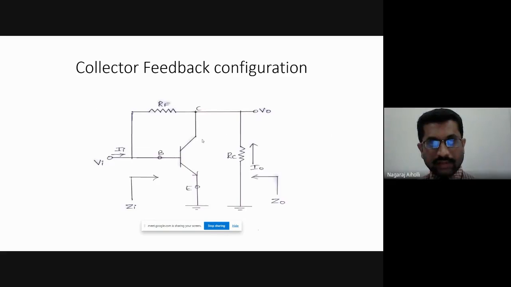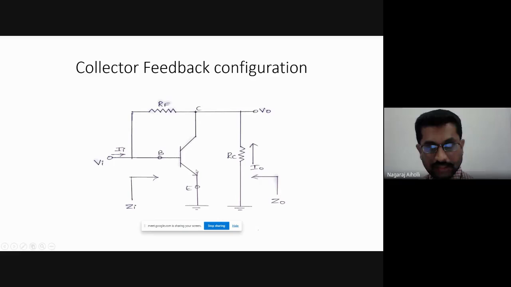Now this AC equivalent circuit is further redrawn as RE model. We are converting this AC equivalent circuit into its RE model. What is meant by RE model? Small RE is the AC resistance. The AC resistance RE will come into picture because we know that the emitter base junction of the transistor is similar to a PN junction diode. Therefore, we can replace this emitter base junction by RE, small RE or by beta RE.